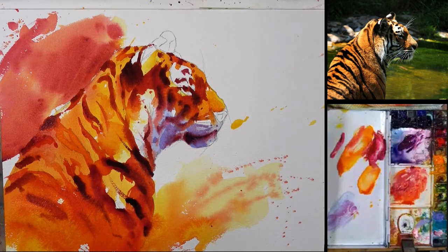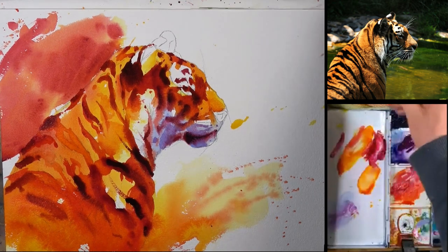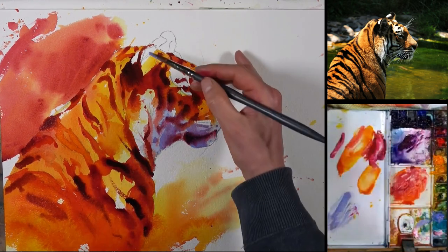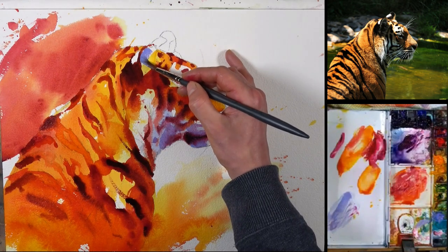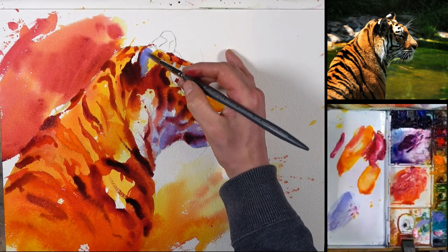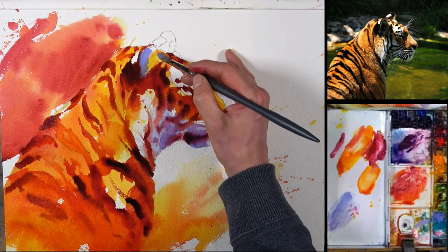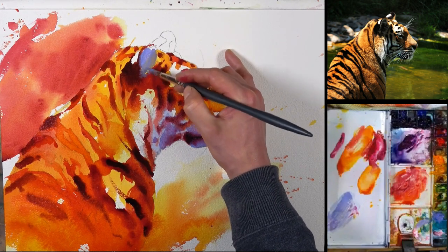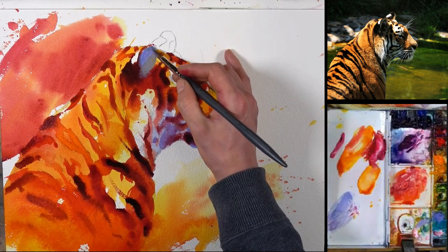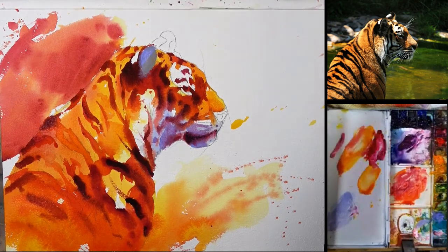Yeah, that's okay. Keep it simple right at the end. Don't start over-fussing it. I'm talking to myself there as much as anything. Let's take that lovely lavender colour and look how most of the ear here is just cast in shadow. And if it meets that red and blends in a little bit, great. Just cast it in shadow very simply. We'll come back in and do more with it in a moment.